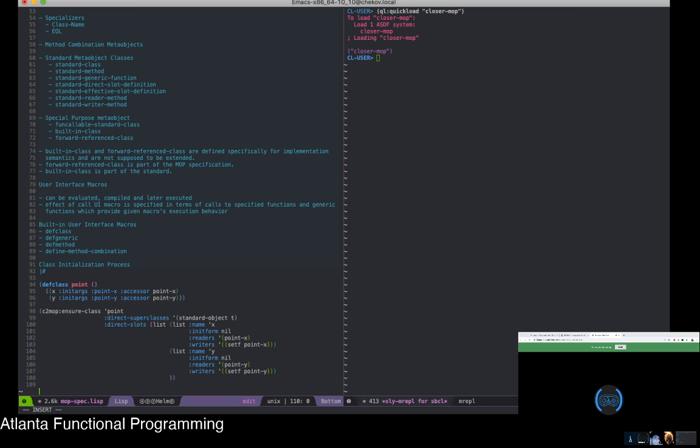I was wrong. What is that? Only an implementation can add stuff to these custom slot options in the specification. Interesting. But users cannot. I would have sworn that was different, but I guess not. Okay. Interesting. So yeah, you were right. That does make sense.